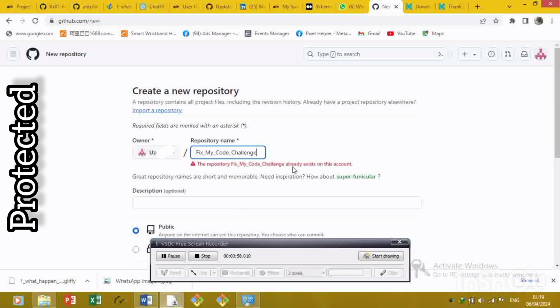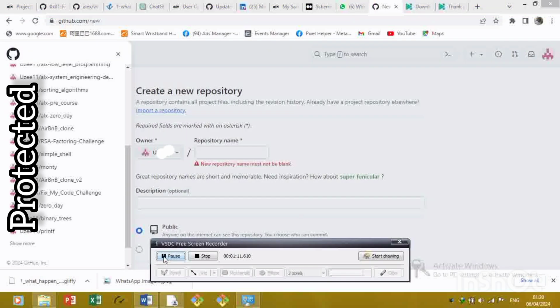This repository already exists in this account. That means it's telling me that I have this repo before. Okay, let me clean it up and see where the repo existed before. Okay, it's because I'm already here. What happened was that I have already created the repo before. That's why it was saying it has an existing repo, and you see the repo here. I have already created it before. That is why it told me that my repo name already exists.